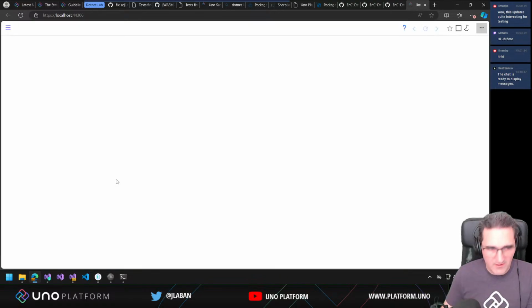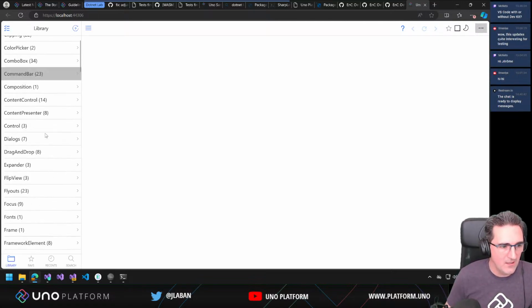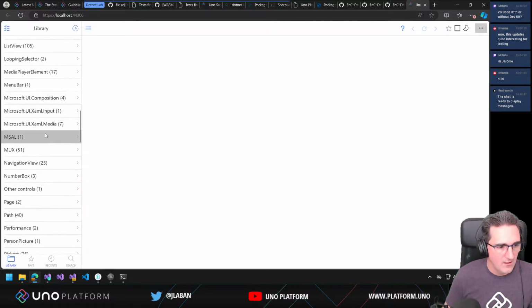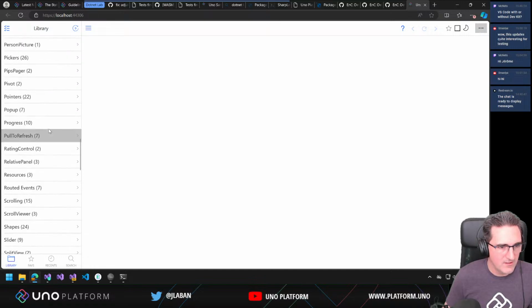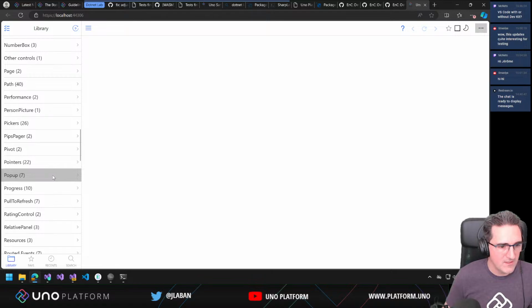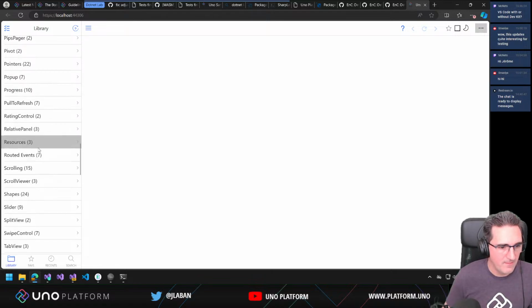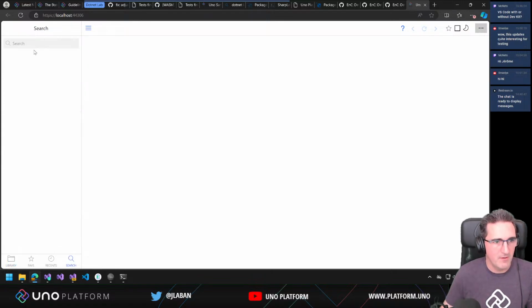So that works, and we should be able to get our playground. Where is it? Playground. Why don't I see playground here? Did I miss something? Maybe it's not included. Maybe there's a bug somewhere. Yeah, it doesn't work.